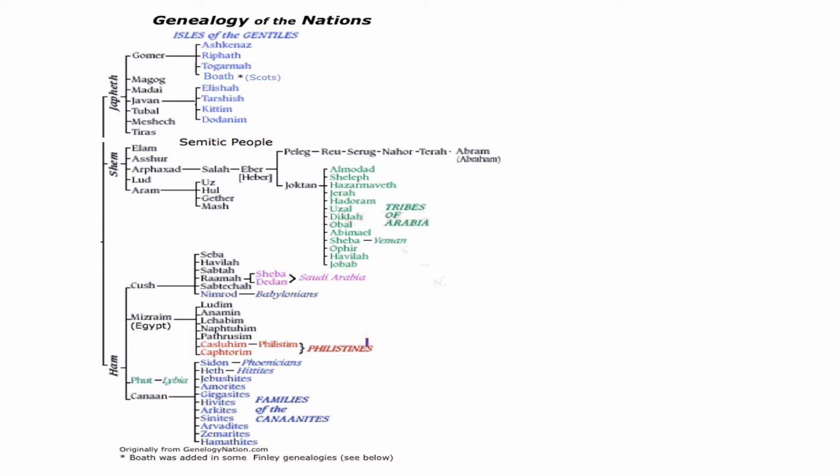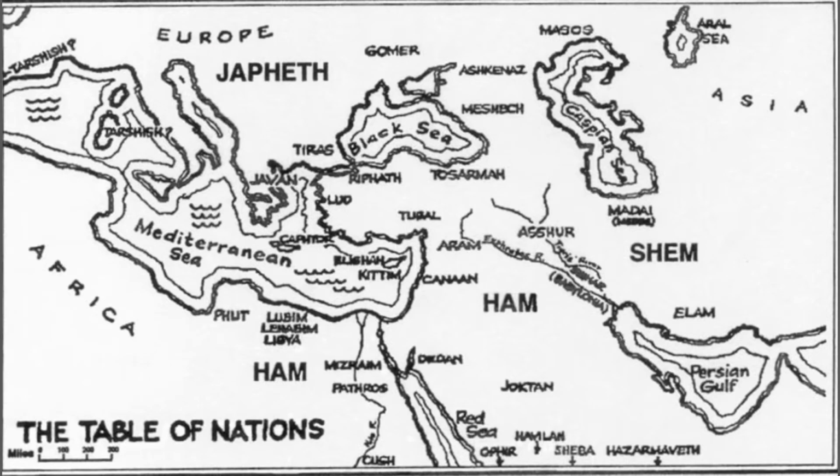So I hope you guys have an understanding of chapter 10. I didn't want us to just read this person begot this person, begot that, because I feel like it's boring. So when you have a tree like this, it makes it easier for you to understand, because you have something visual that you're actually looking at. Okay. And here I found a map of how these people are located.